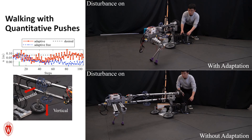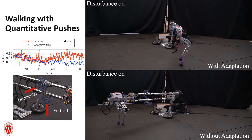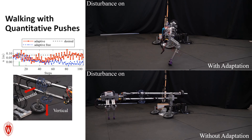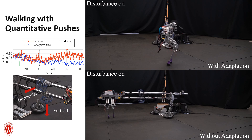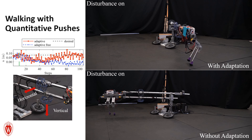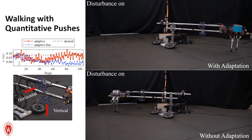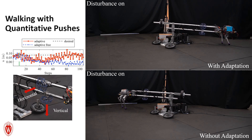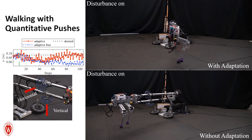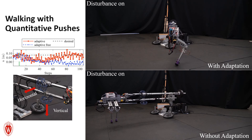STRIVE is also equipped with a disturbance injection system composed of a pair of propellers. By controlling the rotational speeds of the propellers, we can apply push disturbances to the robot, which is equivalent to walking in strong wind or bearing vertical loading forces. The two videos compare two walking controllers with the same amount of disturbance force. The previously demonstrated controller is being disturbed and cannot walk forward when pushed, whereas the controller with online adaptation can adjust its walking steps and continue walking forward to the target velocity. This disturbance injection system enables rigorous and scientific evaluation of locomotion controllers in adversarial scenarios, in contrast to the common approach where a human operator pushes the robot in an ad-hoc manner.